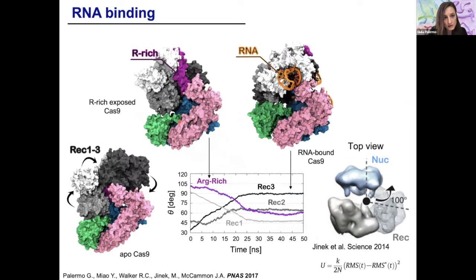So this was my first paper, in which I investigated how the protein changes conformation to bind RNA. As you can see, our simulations could retrace the very large conformational changes of this recognition lobe, and how it changes with respect to the other domain, to this arginine-rich helix, to grab RNA, reconciling what was observed through the first cryostructures obtained through negative stain.